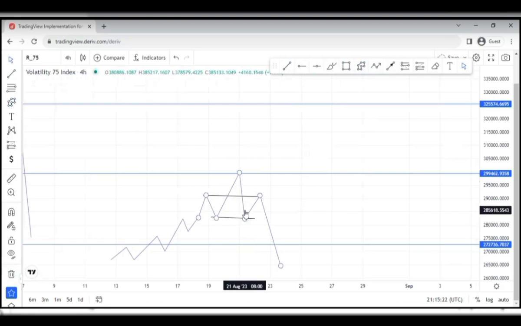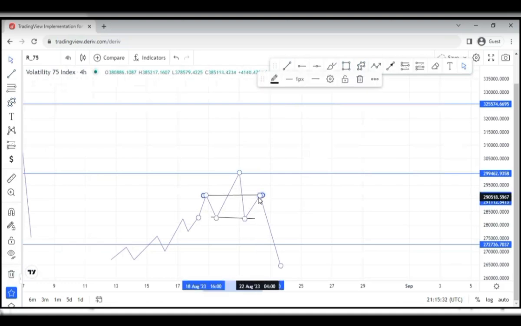Then after this strong bearish move, the bulls trying to push again, but failed to push it all the way back up, meaning that they are losing strength, or their money is not enough to push higher. Once their money is not enough to push higher and it gets here, remember this is a resistance also. The bears will take it as a good opportunity to push deeper. So once you see this pattern, it is a signal to tell you that, hey, the bulls are losing power. So you can look for your selling opportunity from here.